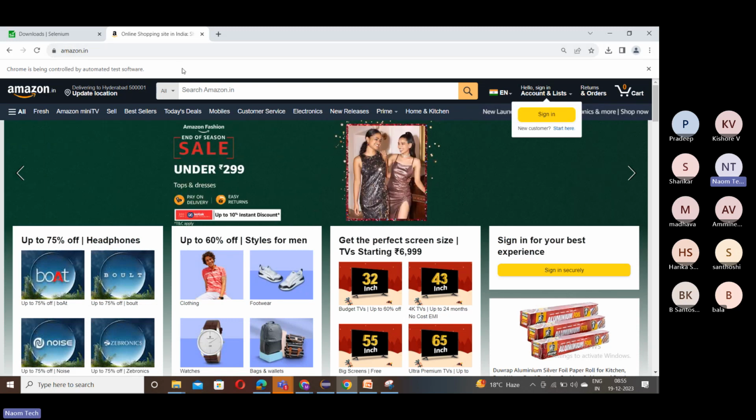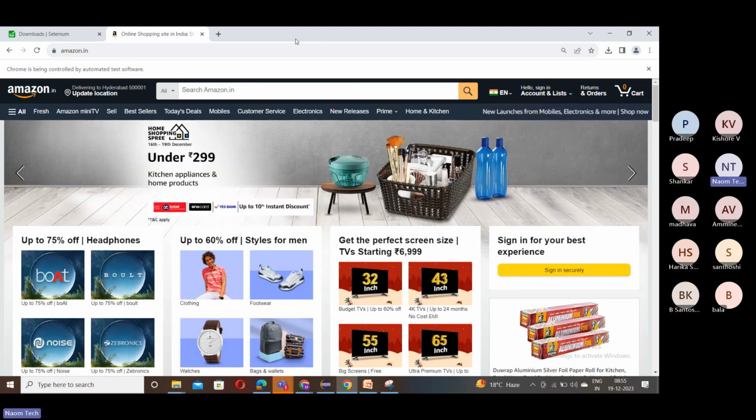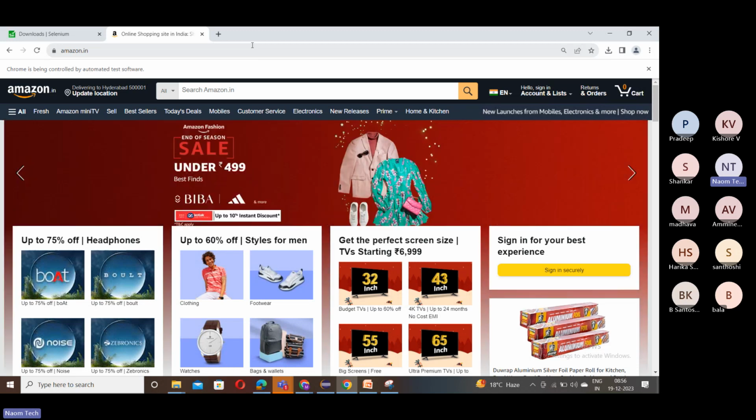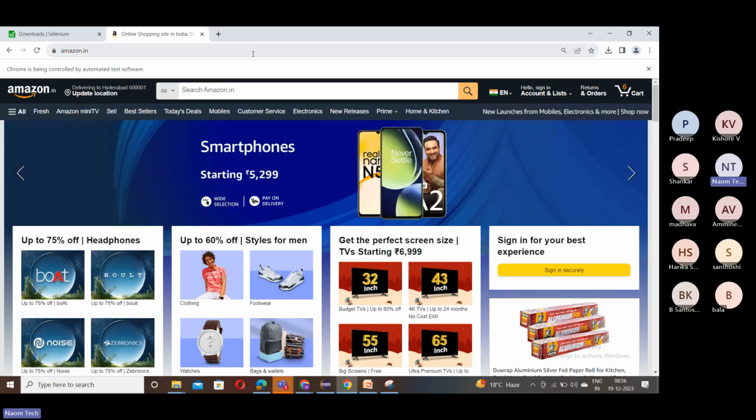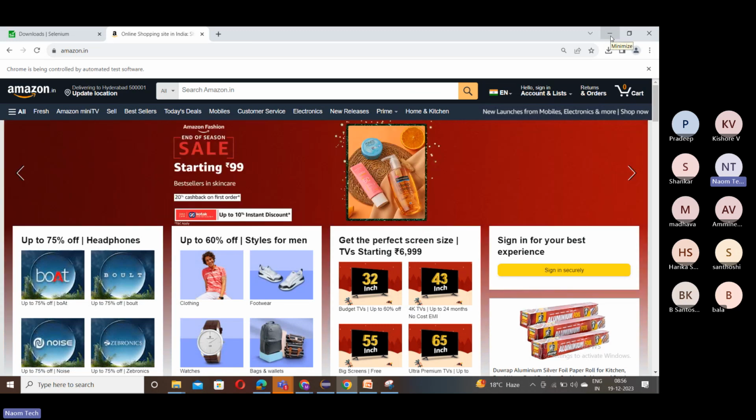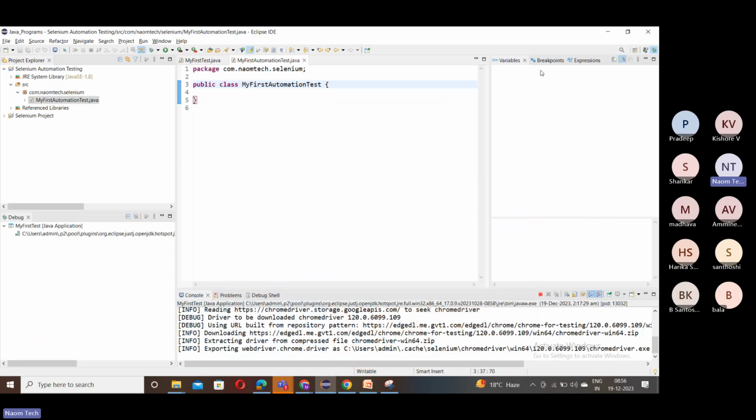If you want to do anything with that website, first we need to deal with the browser, because everything will be visible in the browser. We can see everything through the browser. So what we should do is web browser automation. That browser has multiple components like drop down lists, text boxes, and many more things like this. If you want to automate all this, then the Selenium framework is very useful for us. So no problem. Before we go and do all these different kinds of activities, first test our Selenium setup.